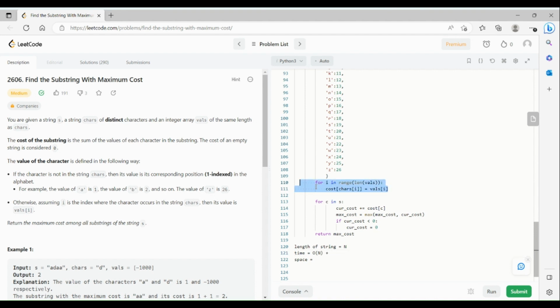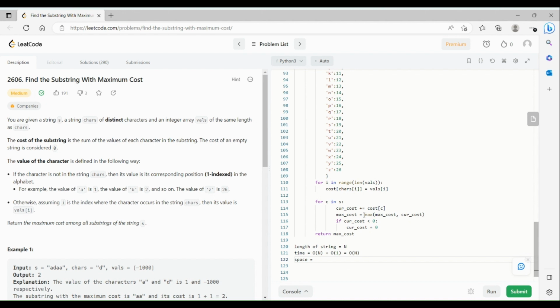In this case, it said the chars will have distinct characters. In the English alphabet there are only 26 characters, and there will be a subset of them given here, or maybe all 26 could be given, but at the max it will be 26 characters. So we could say it will be constant time for that. Totally, the time complexity is order of n.